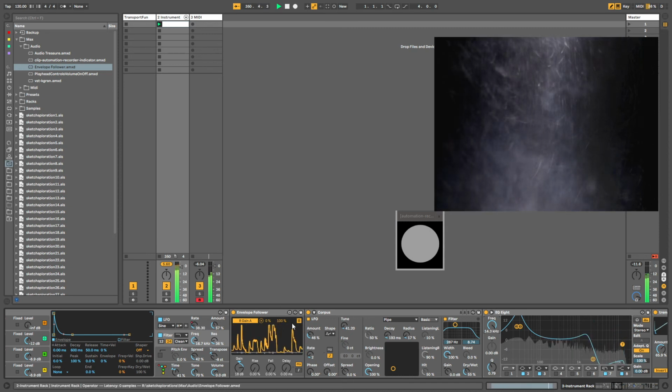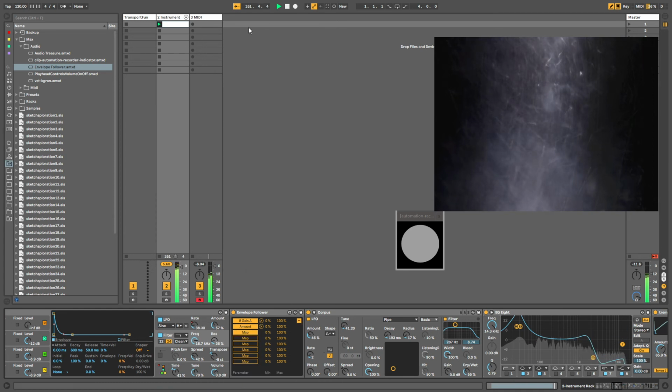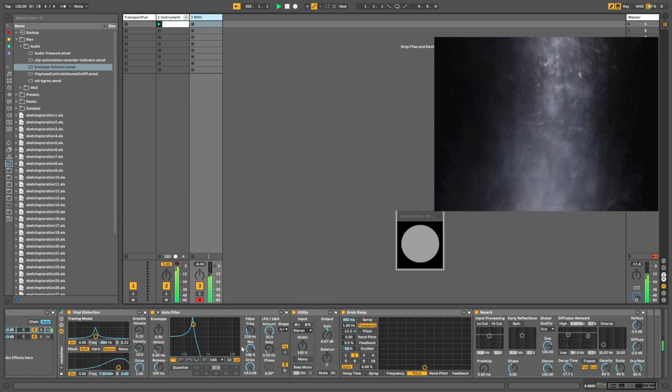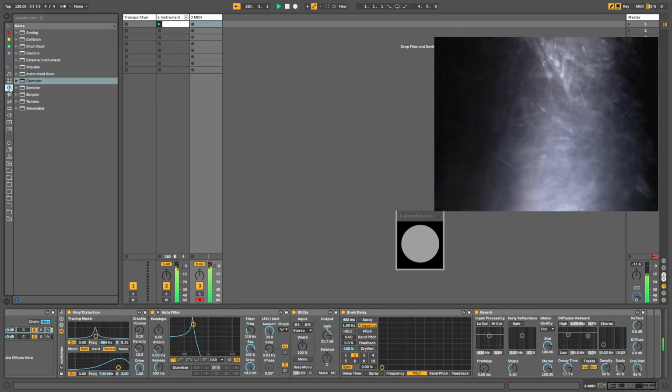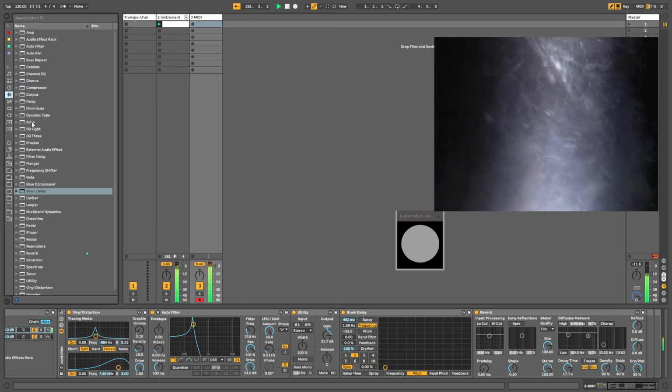Map all the way across to here. And now we need an EQ8.